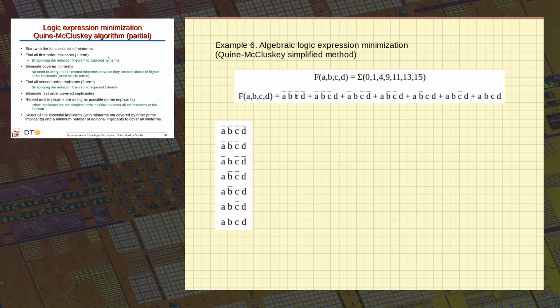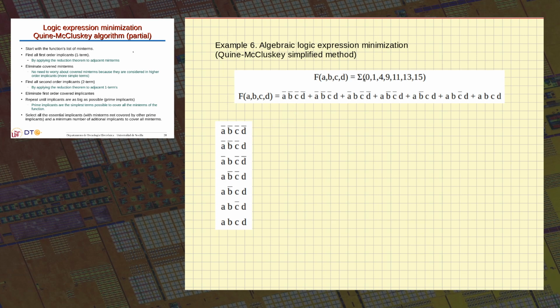So we start with this method, which is more or less the method introduced by Quine and McCluskey, but we will see it in a slightly simplified way. We start with the sum of minterms, in this case, because we want to obtain a minimal sum of products. The idea is that we can use the Boolean algebra properties to simplify this expression. We may apply several theorems to do that. But with this method, we do it systematically, so we really get the most simple, or one of the most simple possible expressions for the function.